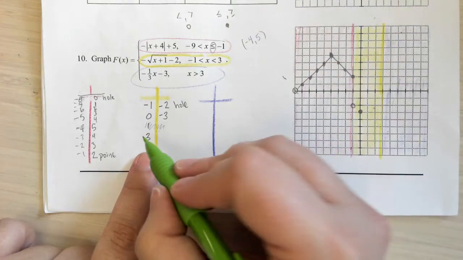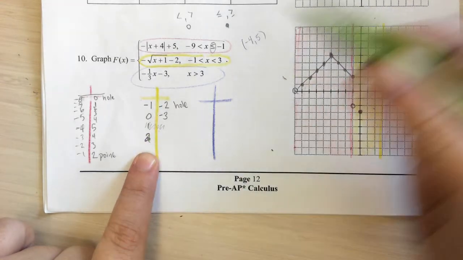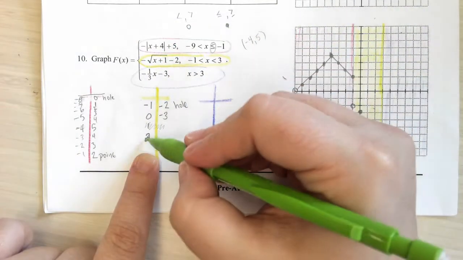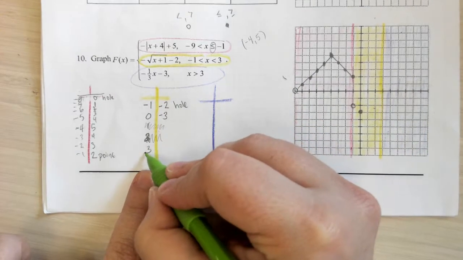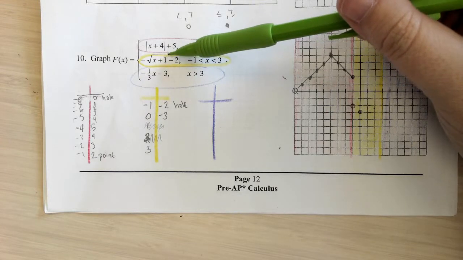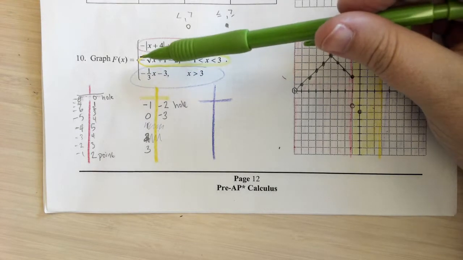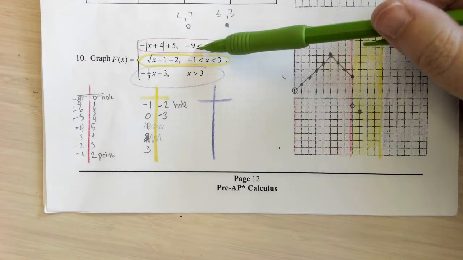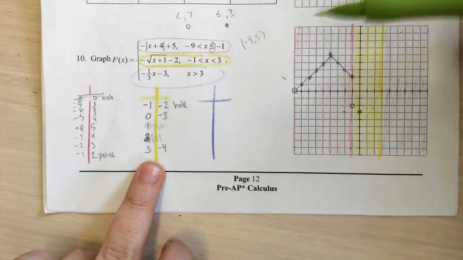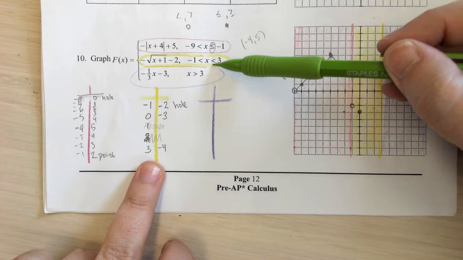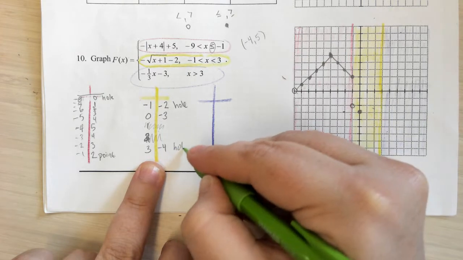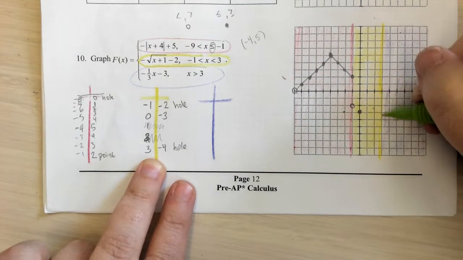Okay? I skipped 2 on my table, but we'll try it anyway. 1 plus 2 is 3. Square root of 3, I don't know it. I didn't want to use it anyway. That's why I skipped it. Let's try 3. 3 plus 1 is 4. Square root of 4 is 2. Times by a negative, so -2. Minus 2. So I get -4. So I've got the ordered pair 3, -4. But again, look at your inequality. This time it's going to be a hole. It's a hole again because there's no equal to sign. So I've got the point 3, -4. There's a hole.